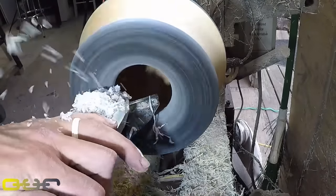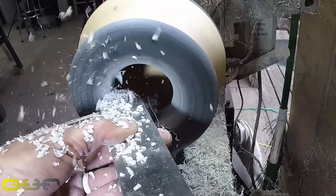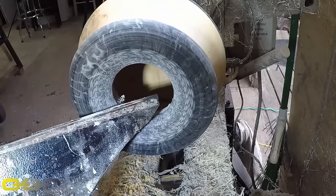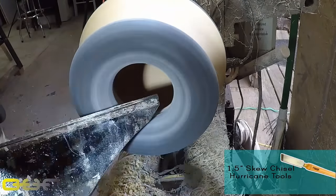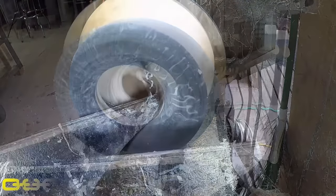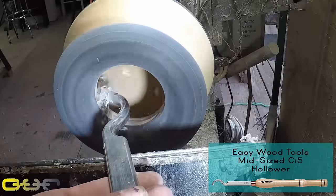A little distraction with having to put resin on the bottom kind of gave me some time to think about what I was going to do overall with the piece, especially with that new added element. It was, you know, obviously even more of a challenge to try to think of what the finished product is going to look like.